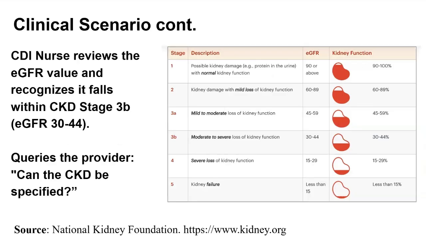Now, this is where your clinical expertise comes into play. There are stages of CKD. Understanding those stages should help indicate to you as a CDI nurse that the specificity should be driven by the actual lab value. Now, one thing that CDI nurses should know, and this is where it's important for you to have that medical coding expertise.